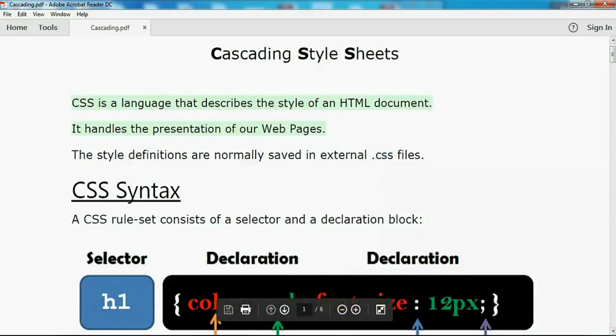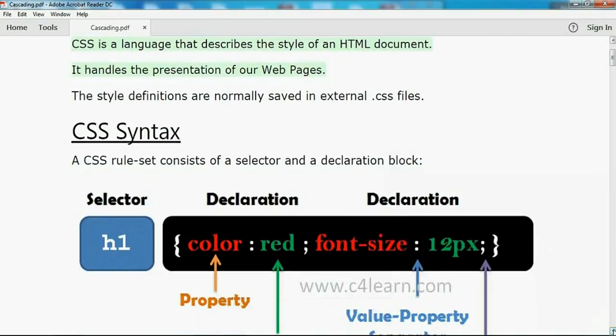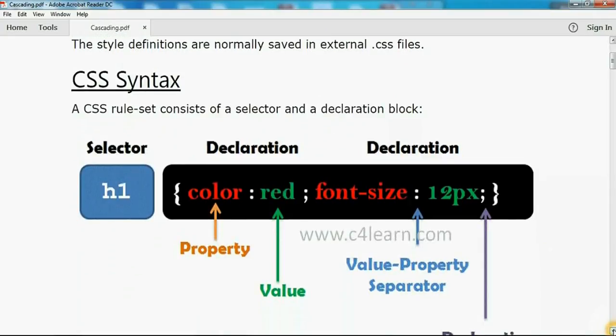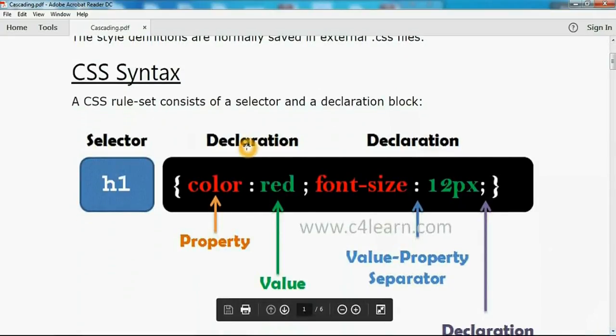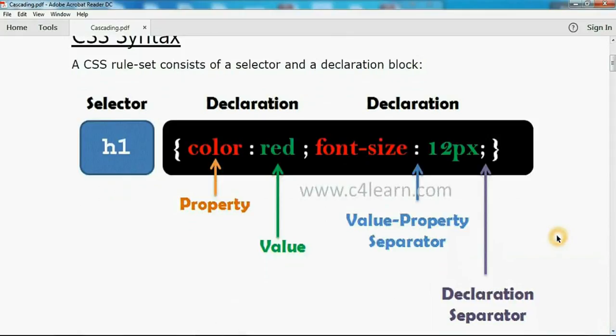So next is the syntax of CSS. We divide the CSS syntax into two parts, that is the selector block and the declaration block, where a selector is an HTML tag at which a style will be applied, and the declaration section contains the property value pair, where a property is a type of attribute and the value field will contain the values for that specific property. So in this example, we have h1 as a selector with its property value pair. And one more thing which should be kept in mind is that a CSS declaration always ends with a semicolon and the declaration block is surrounded by curly braces.